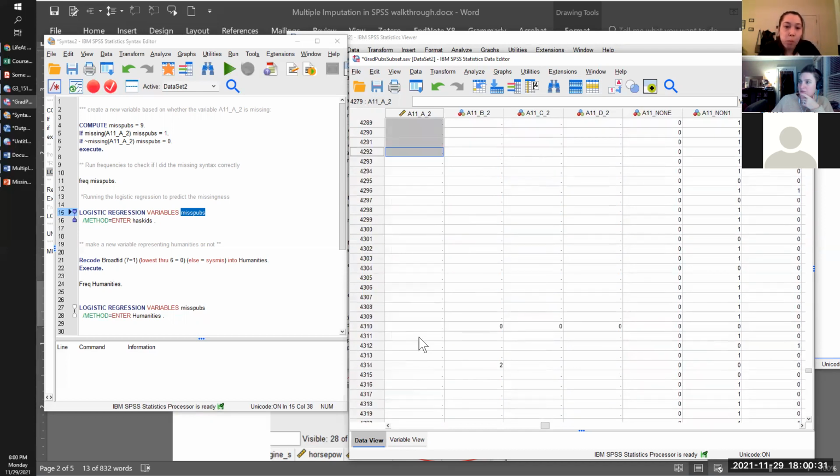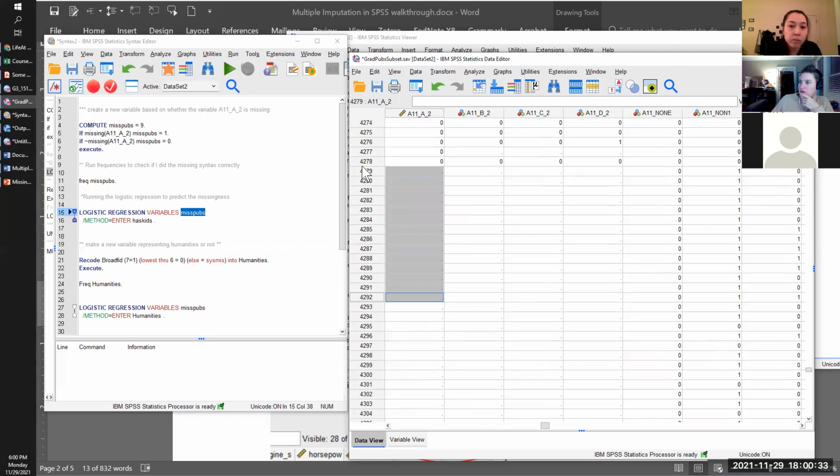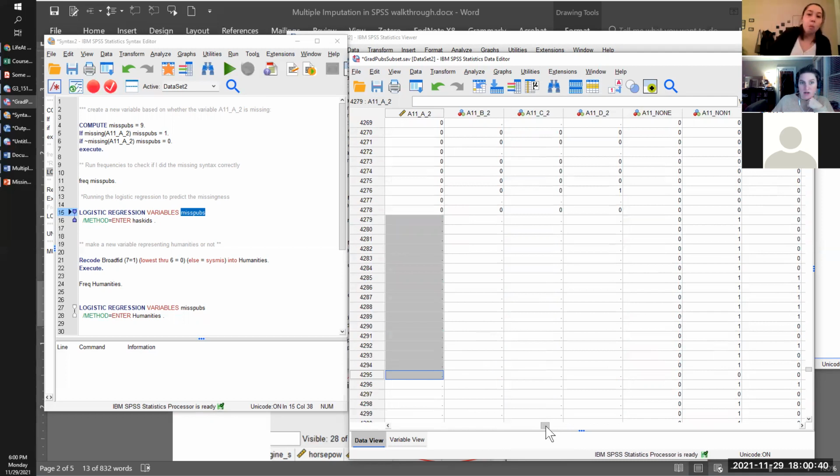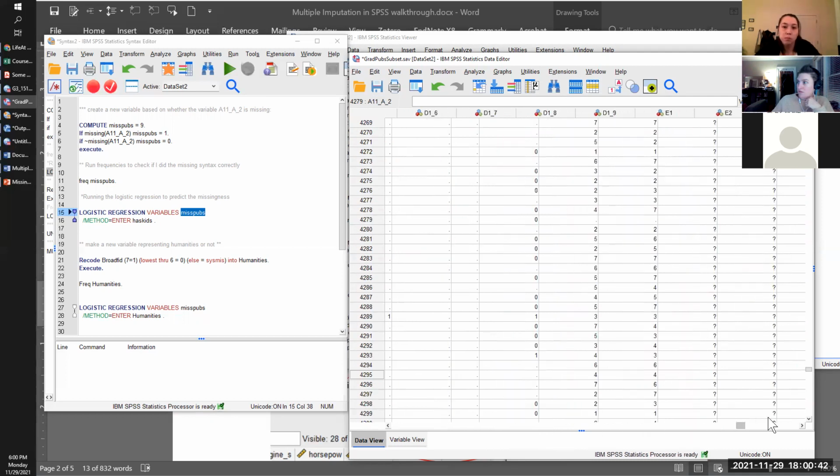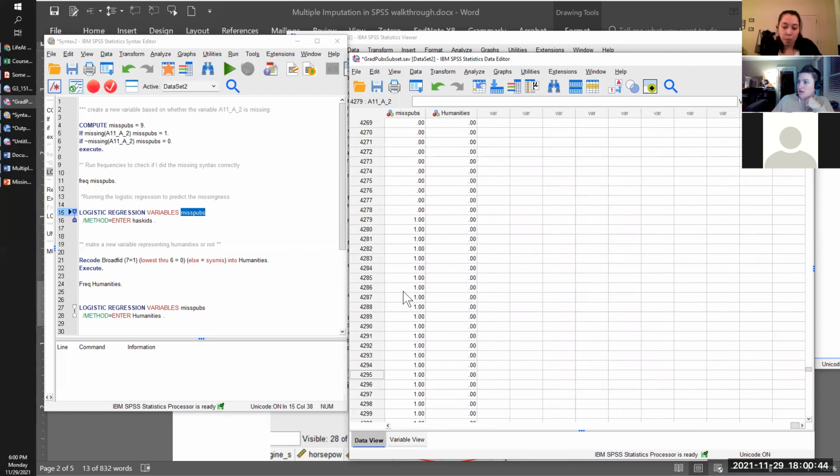Everybody else is missing. Starting right here, everybody else has missing data. So if you look at the variable I created called miss pubs, you'll see that it switches from 0 to 1 here because here it's missing.